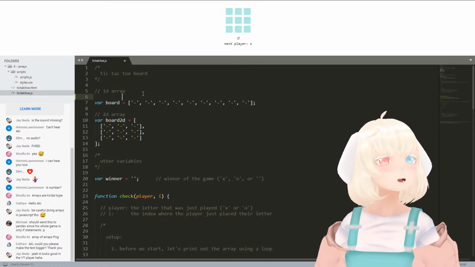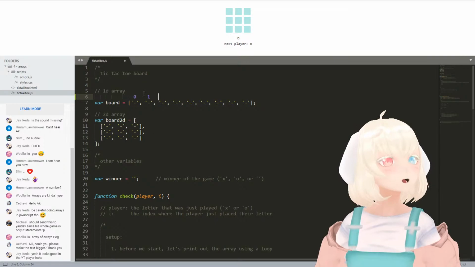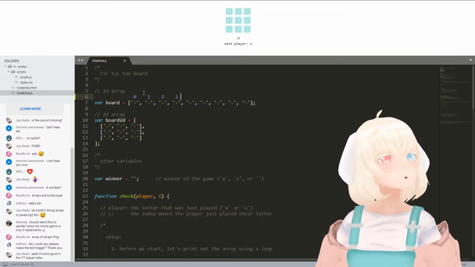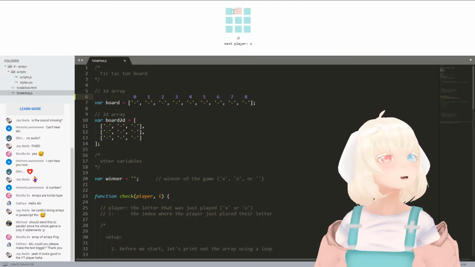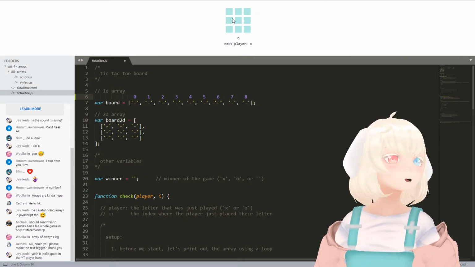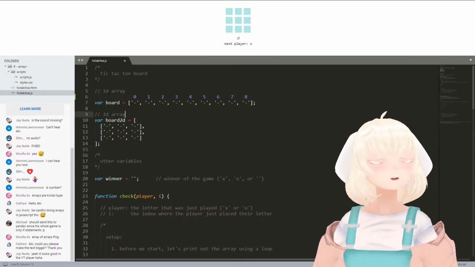So each of these is actually just numbered. This one is index 0, this is index 1, this space is index 2, 3, and so on. It's pretty simple, you can just look at which one it is. Going down from here, it would be 0, 1, 2, 3, 4, 5, 6, 7, 8.